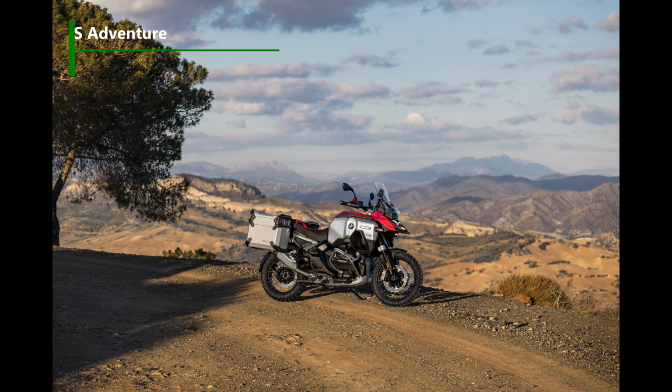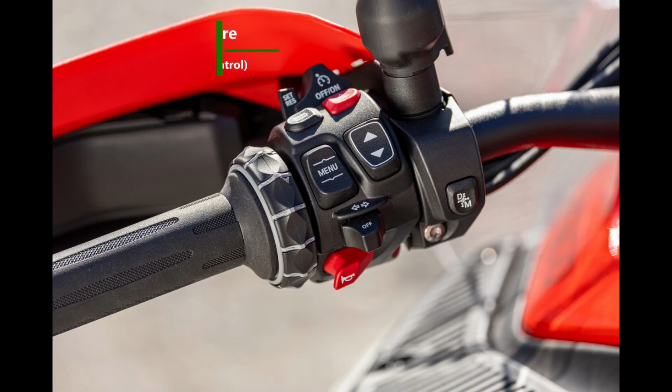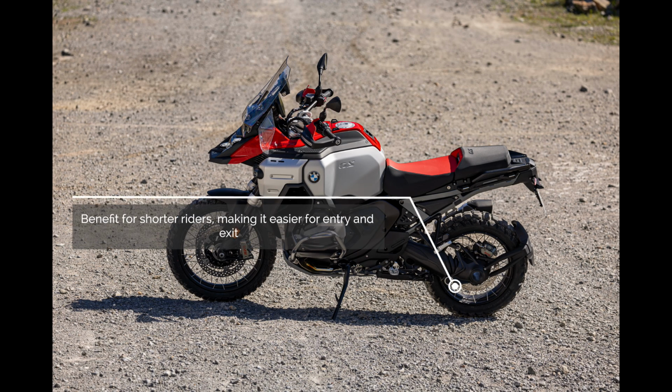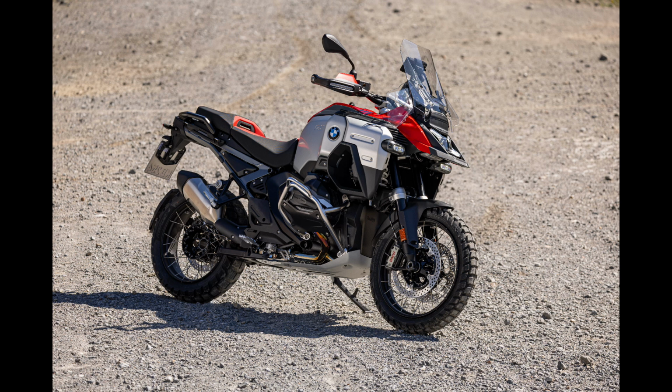Right, number two, the adaptive height control system. What this does is you can set the height of the bike electronically via the controls on the bike. So if you're either at a stop or going at very slow speeds, you can adjust the bike down by, I think they were saying, about 30 millimeters, which I think is pretty awesome. And the benefit for shorter riders is that it'll be a lot more accessible to get on and off the bike because you can lower it as well, which I think is pretty awesome. So that is one extra I'd definitely like to have.